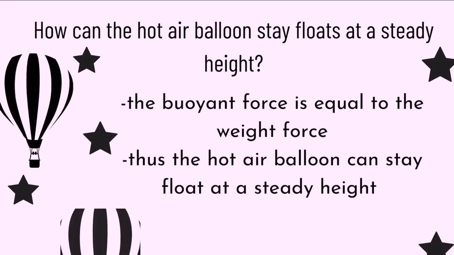Okay, now I will explain how the hot air balloon can stay afloat at a steady height. It is because the buoyant force is equal to the weight force. Easy, right? The weight force also includes the weight of the hot air inside the balloon, the weight of the airship fabric, the weight of the gondola, and the weight of passengers.